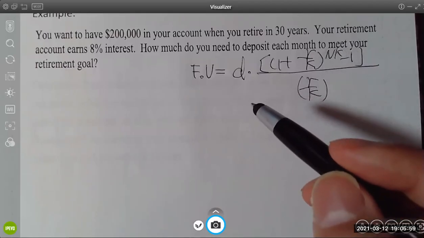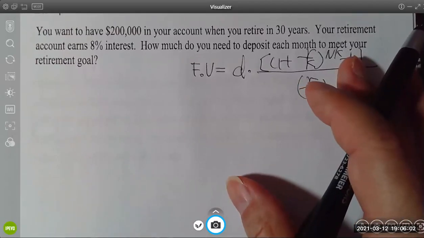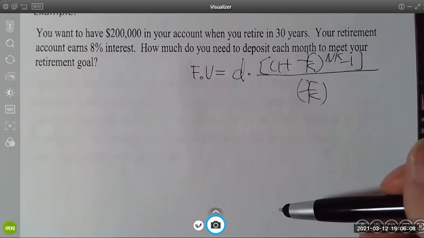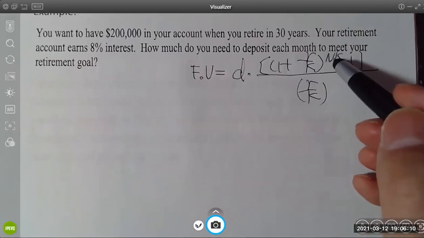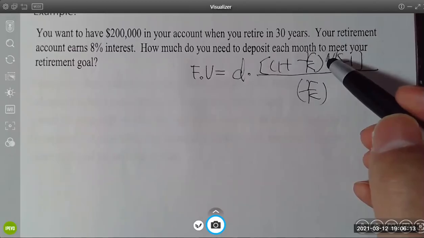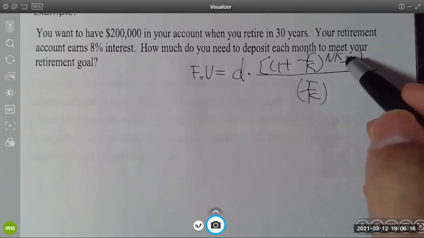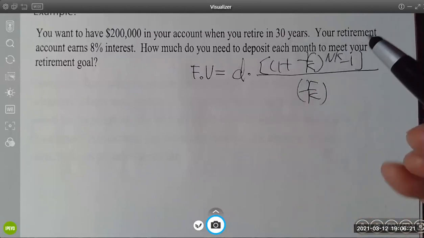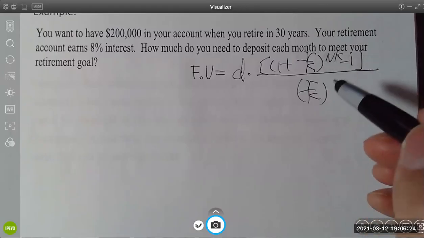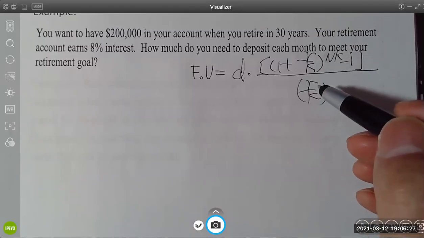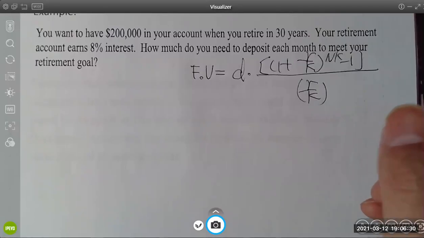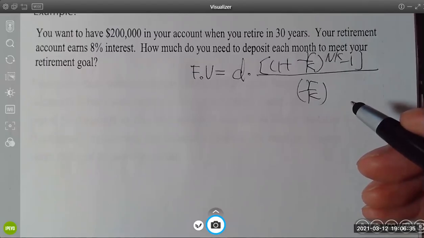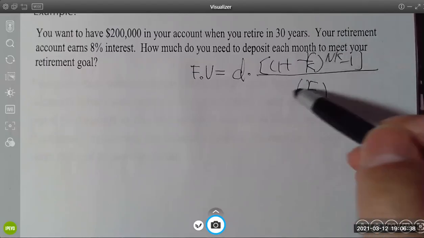In using this formula, they can only ask you 2 questions, even though we have multiple different variables. The reason is that they cannot ask you to calculate how many years to accumulate that amount of money, or the compounding frequency, or what the interest rate would be in order to reach your goal, because those kinds of questions involve higher level mathematical operations to solve, like logarithmic operations. And we don't cover that in this course, so they don't ask you anything like that.